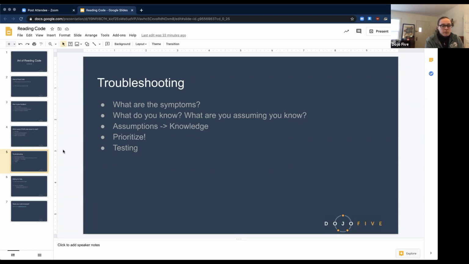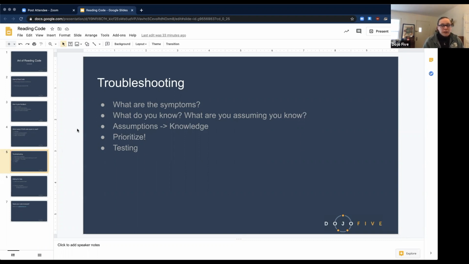So what did we know? Well, it was definitely pulling the code correctly because it changed branches just fine. So the repository seems to be intact. And then what were we assuming? That our regular expression that we wrote was correct. And that ended up being the problem. It was not written to find SHAs correctly.